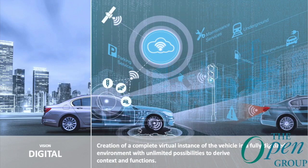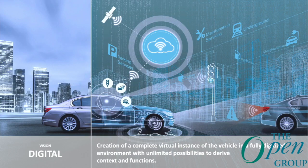Coming to the next field — connected — we often refer to it as the digital representation of the car. Examples include car-to-X communication, communication between the car and the infrastructure, and car-to-car communication. The digital representation of the car allows us to offer multiple services on top of the physical services.